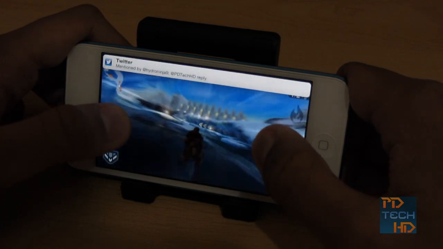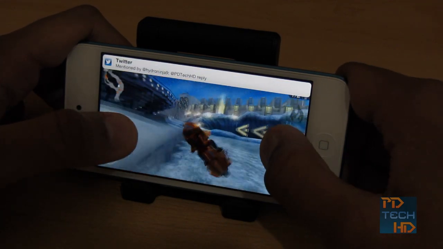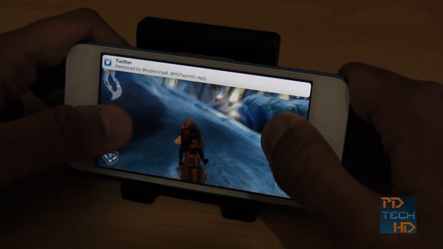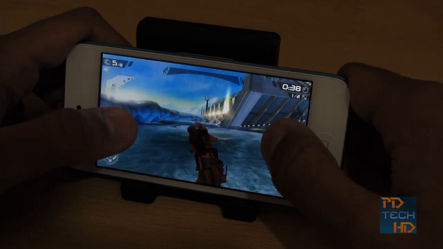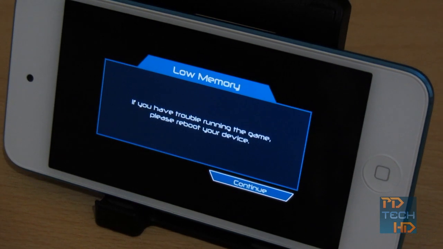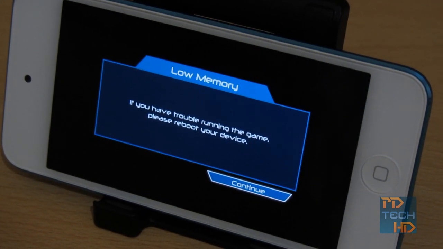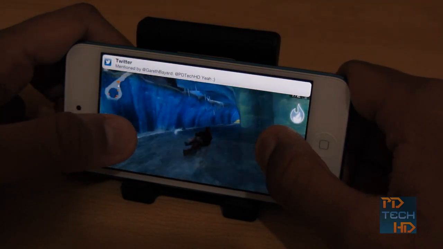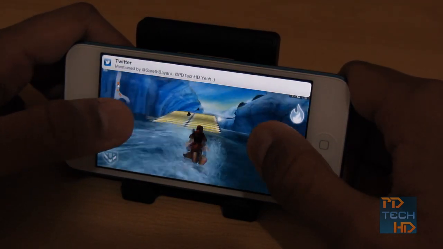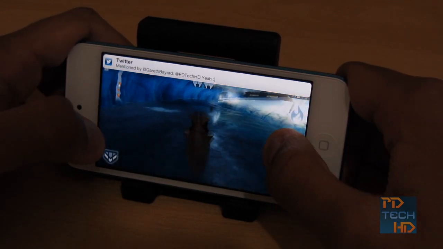Briefly, I'd like to talk about the experience of playing RipTide GP 2. On my iPod Touch 5th generation, gameplay was smooth on the highest settings. The iPod did get quite hot after gaming, and sometimes I'd see this low memory message, which doesn't make sense because I have like 10 gig of storage free. It might just be a bug with the app though. Another thing is notifications cause lag while playing the game. This has also happened on Asphalt 7 and some other games, so it could just be an iOS issue.